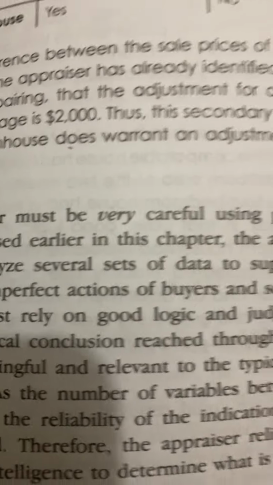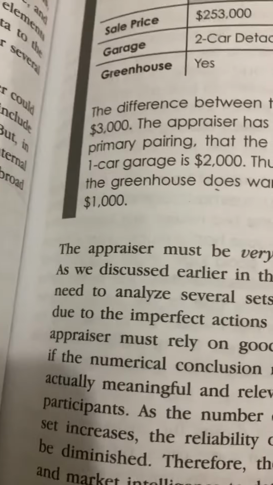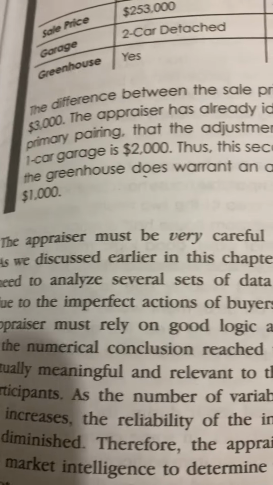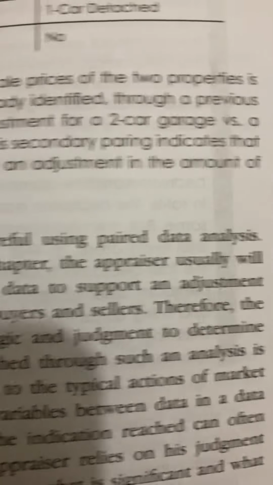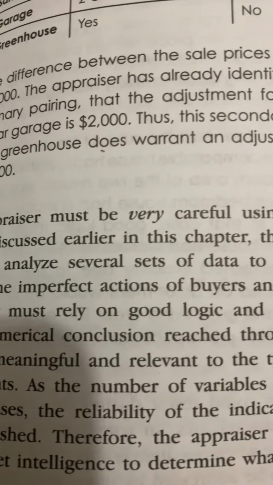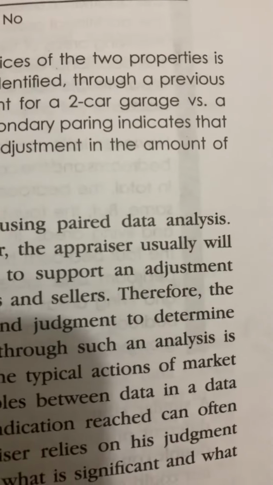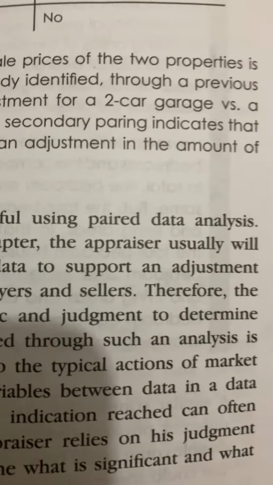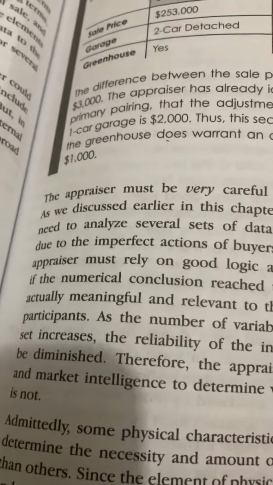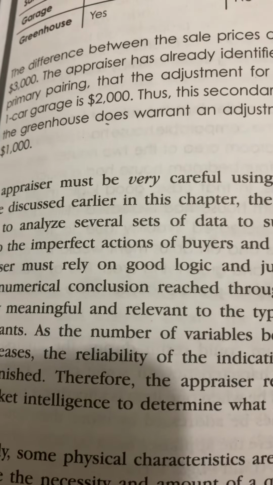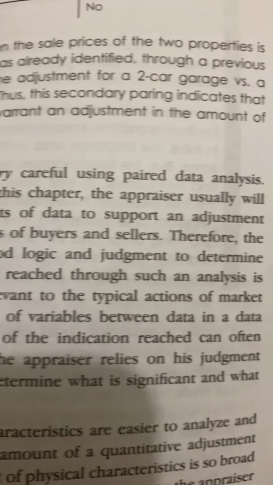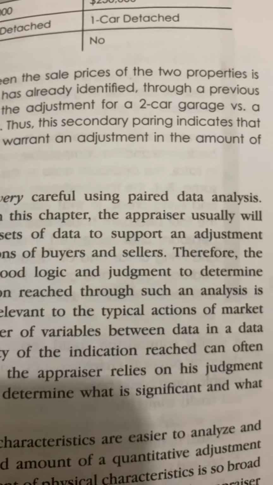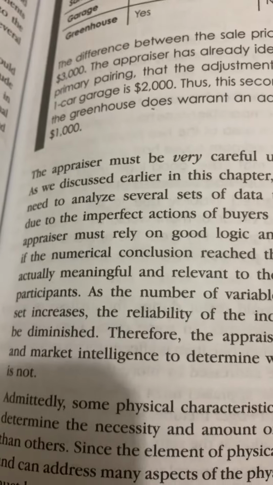The appraiser must be very careful using paired data analysis. As we discussed earlier in this chapter, the appraiser usually will need to analyze several sets of data to support an adjustment due to the imperfect actions of buyers and sellers. Therefore, the appraiser must rely on good logic and judgment to determine if the numerical conclusion reached through such an analysis is actually meaningful and relevant to the typical actions of market participants.